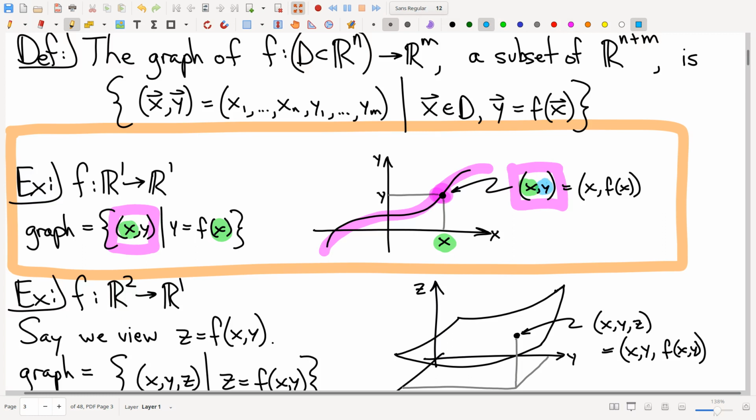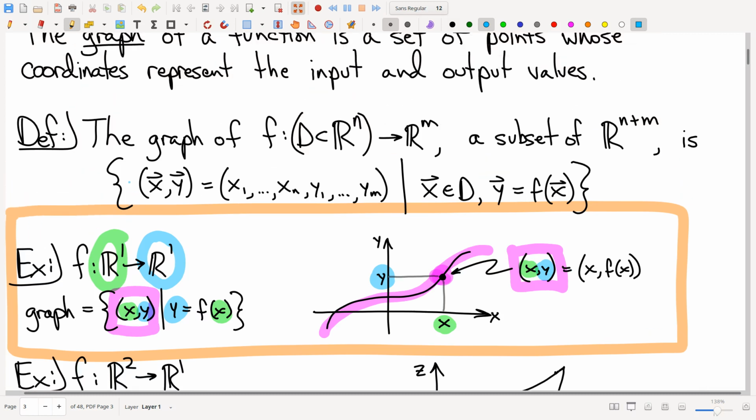And then the second coordinate is what comes out of the function. Right? So the first coordinate is the input, the second coordinate is the output. Old news, y'all have done this a million times. Everybody happy with that? Look familiar? So there is, of course, only one input because the domain is R1. There is, of course, only one output because the target is also R1. So when you have a single variable graph, you're going to get a bunch of points that make up a curve, typically.